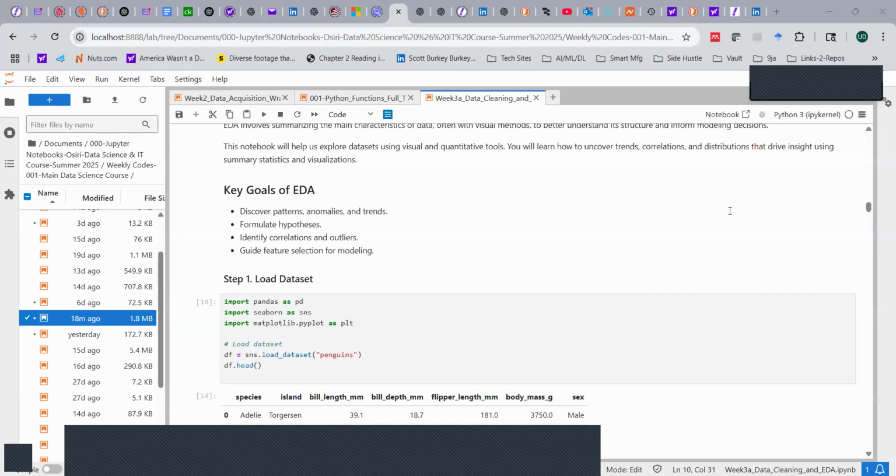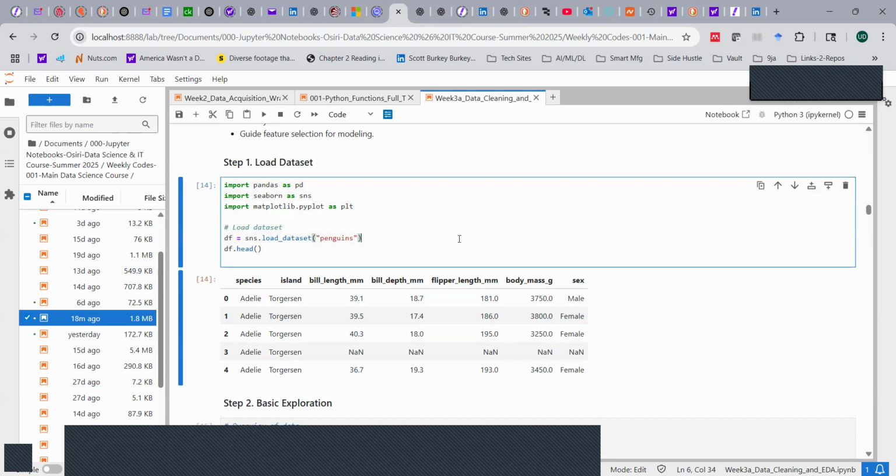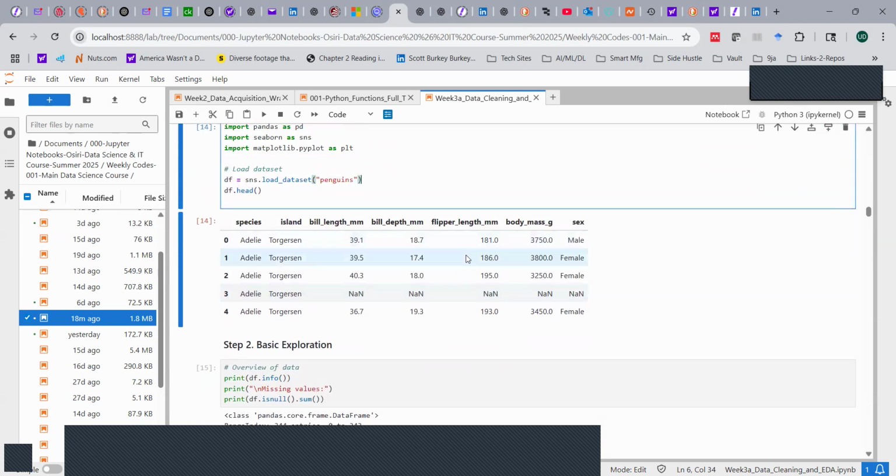So this, for example, is a data set around penguins, right? It's different species of penguins on different islands, and then the bill, which is the length of the bill. This has a specific length of the bill, the depth of the flipper, and the body mass of the penguin and all kinds of things.